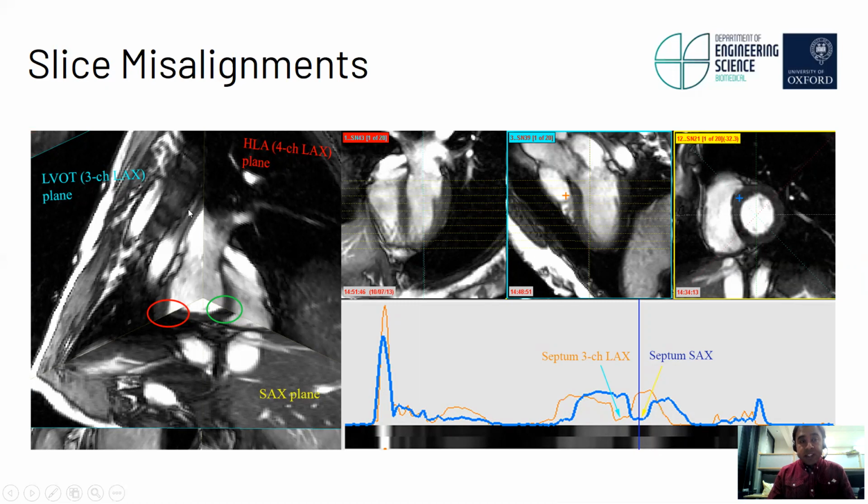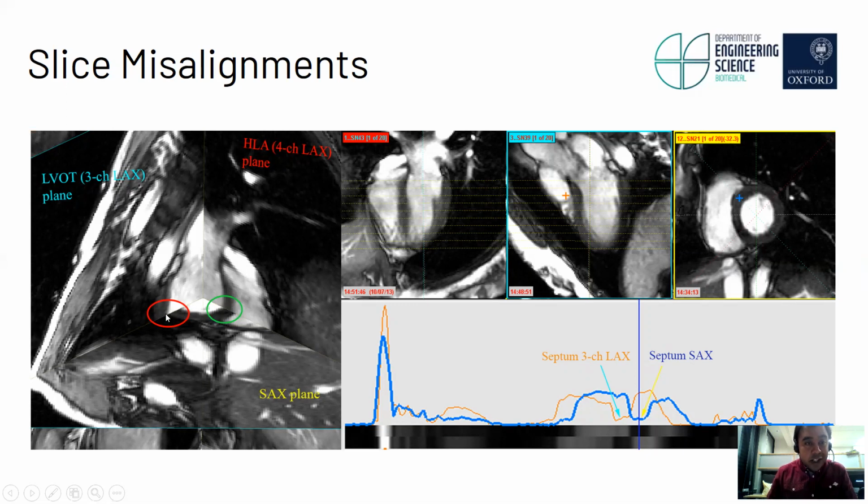So we can easily see that just by selecting three example cases. These are two long axis views and this is one short axis view, which we have oriented into the 3D system. Here, if we look at the intersection between the four chamber long axis and the short axis plane, we see that along the intersection line, the myocardium is very consistent. So this is perfectly resolving the problem.